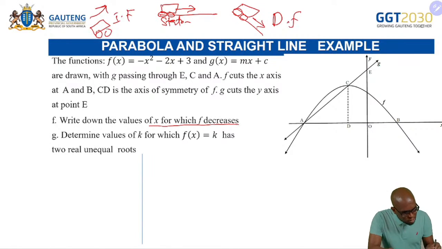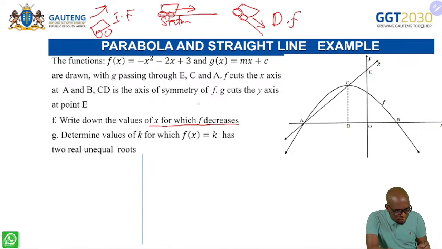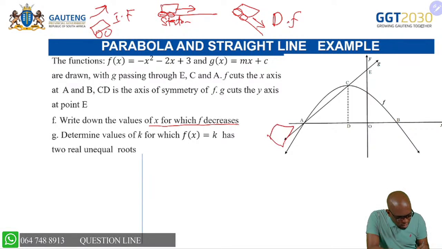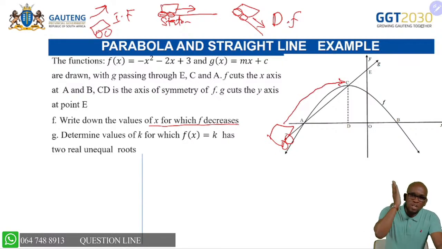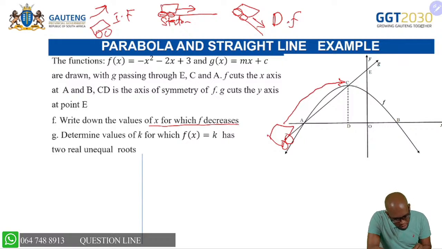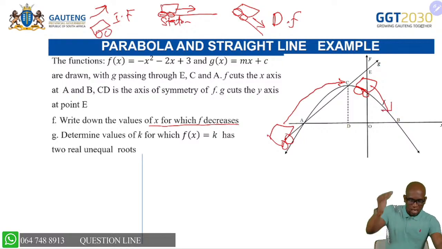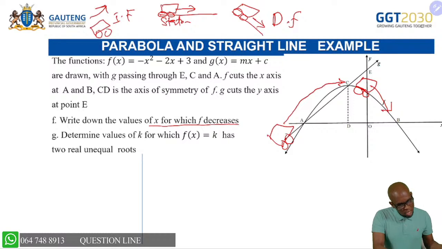Now, if we read our parabola f from left to right, you can see here, if I place my toy car here, it will move up until point C where it stops. That is where it's not an increasing function and also not a decreasing function. After C, my toy car will be moving down, so the graph is a decreasing function there. As it moves up, we say it's an increasing function.